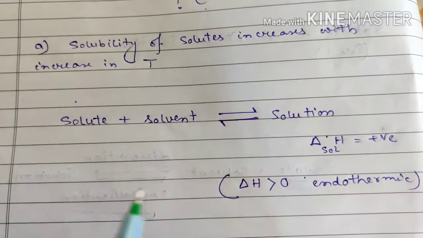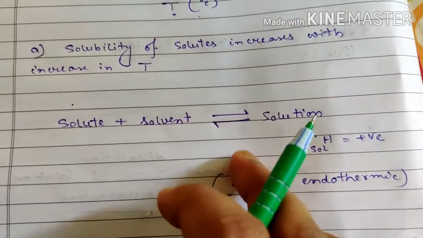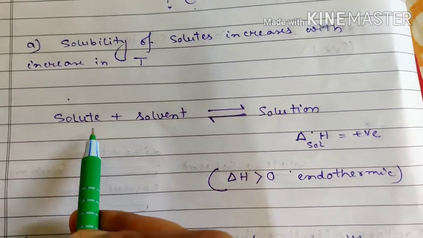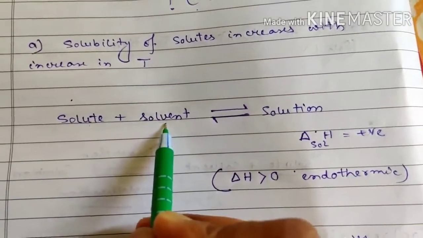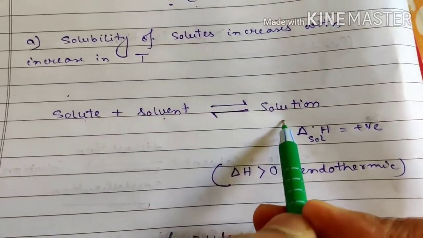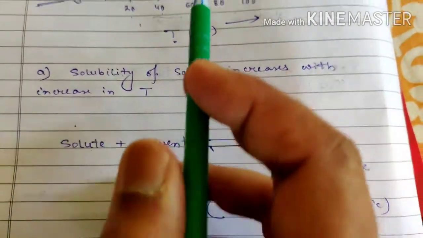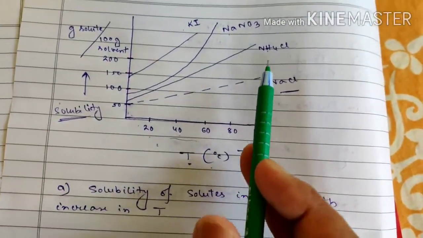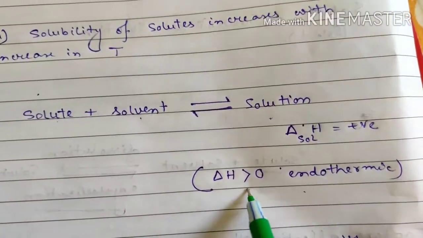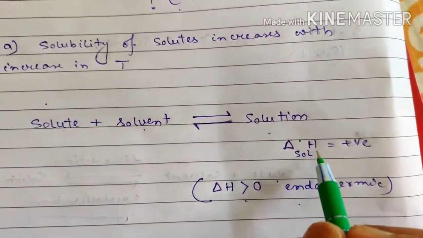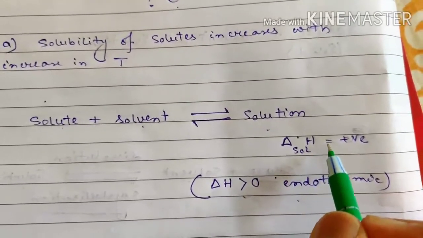Now this is one of the cases. Let me tell you, the reason is like this. I have written this previously just to make the video shorter. See, when a solute is added to a solvent, the solution is formed. Now in these cases, for this kind of salts like sodium chloride, ammonium chloride, the process is an endothermic one. The endothermic one means it gives rise to the absorption of heat.